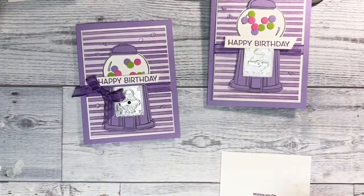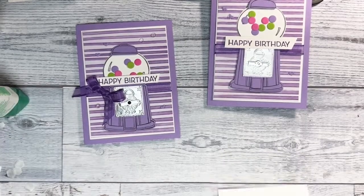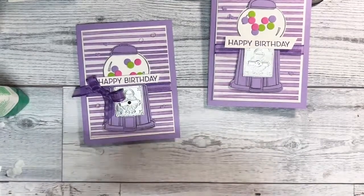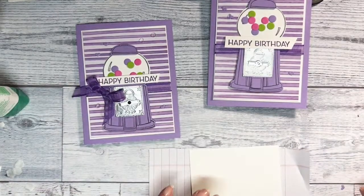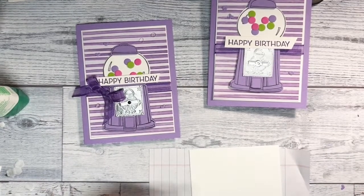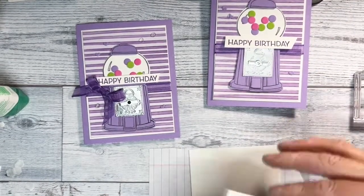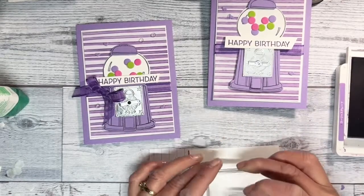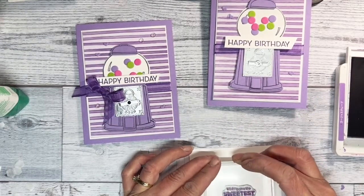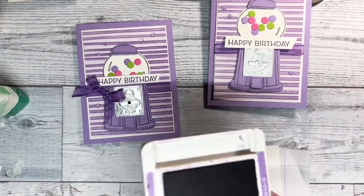Oh, gotta get ink all over me. Some sets, let's see, I'm going to restamp this on the other side. I got ink on me. But some sets you just like better than others, or they've got to grow on you. Okay.